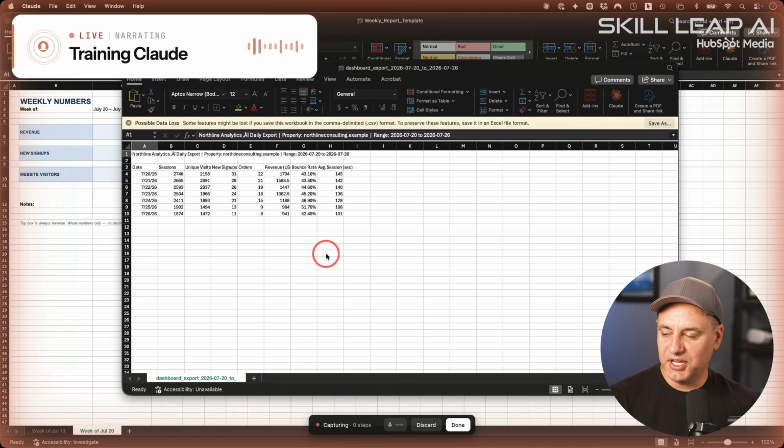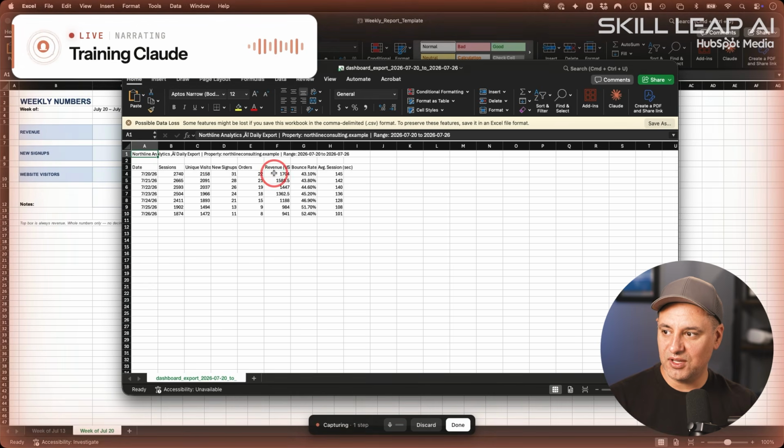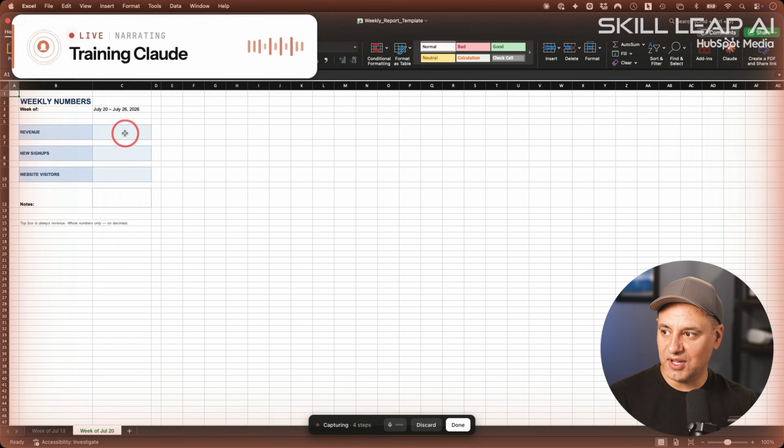Okay, I'm going to create a dashboard where I'm going to take these numbers from a CSV file every single week that are inside of the same folder. I'll keep adding these CSV files. And what I want you to do is total these up here and add it to these sections. So the revenue column here for this week is going to be right over here. All these numbers from here to here are going to get added. And then you're going to add that to the revenue box right here.